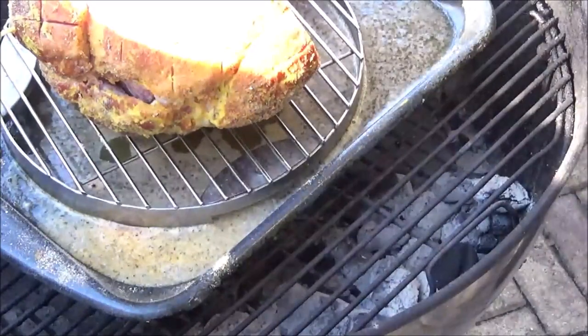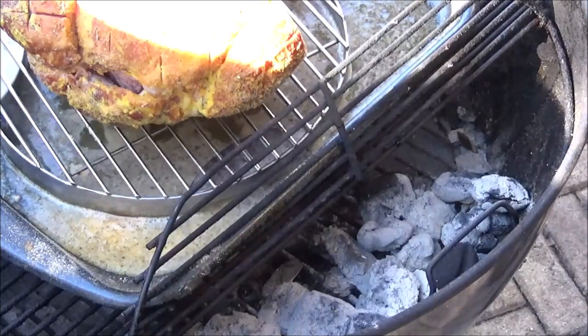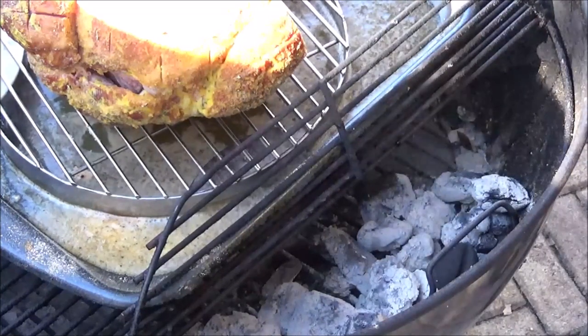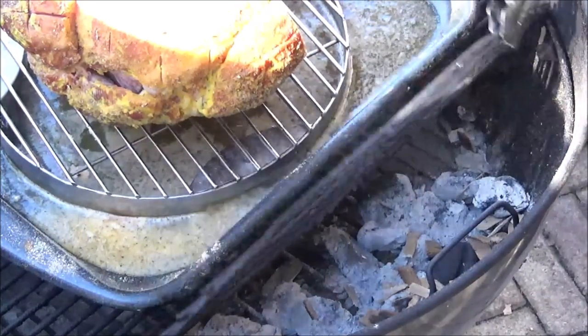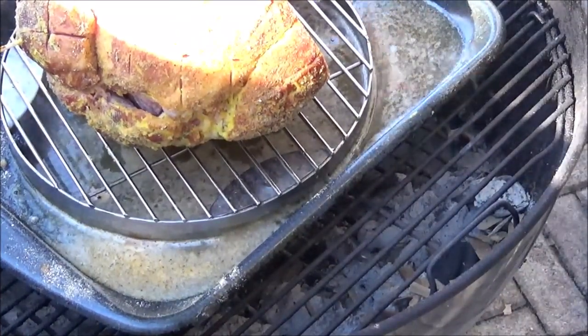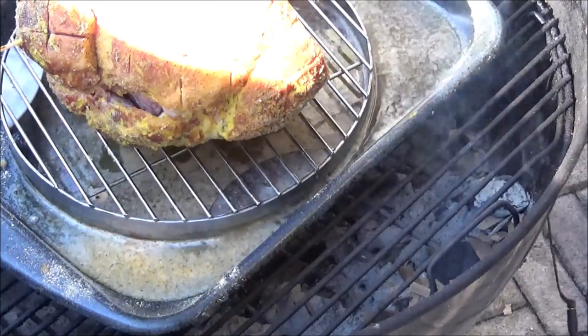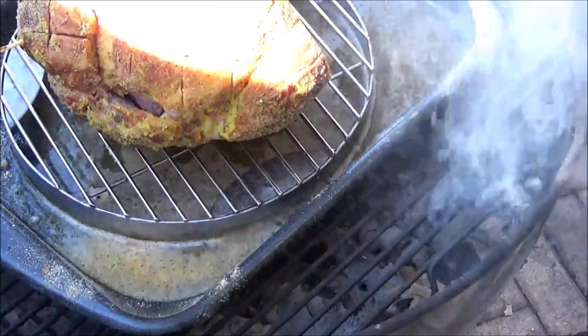If you keep looking, you're not cooking. That smells really good already. It's only been about 20 minutes, but I notice I'm not getting a lot of smoke. So I'm going to go ahead and add some wood chips in there — this is some Jack Daniels whiskey barrel chips. I'm going to give it a few of those. We used these coals earlier today for another little project, so they're probably going to have to be refreshed a little bit before we get all the way through this cook time. That's going to give us some nice smoke. And every time you take the lid off, reverse your top vent.